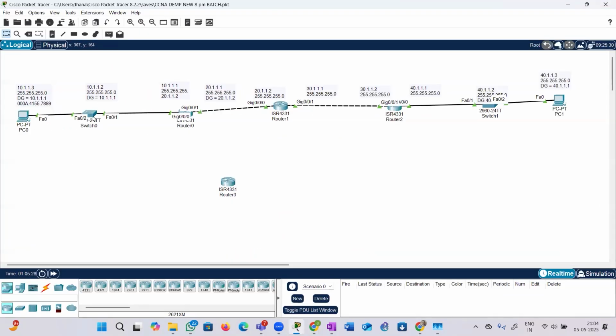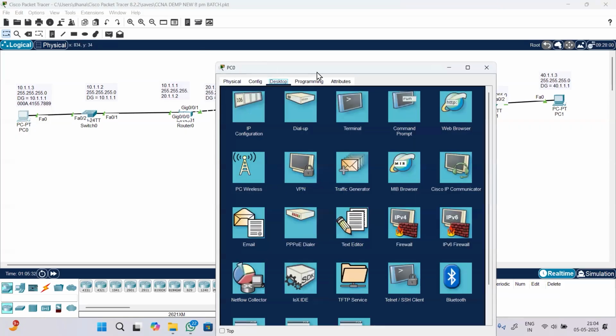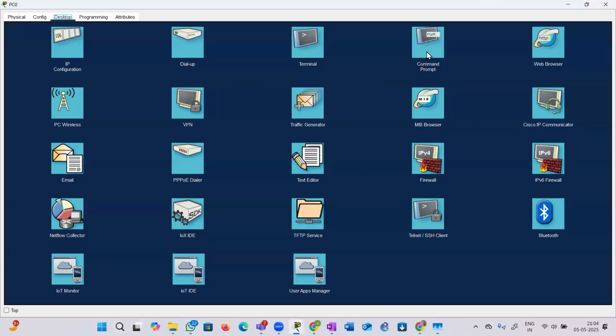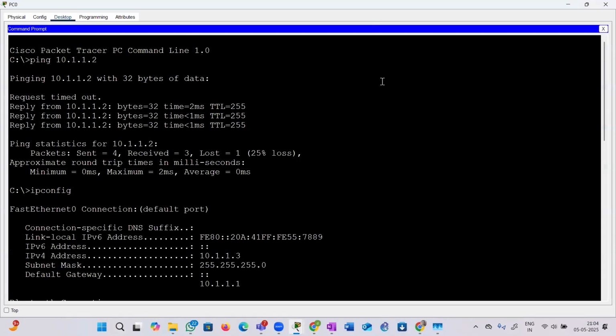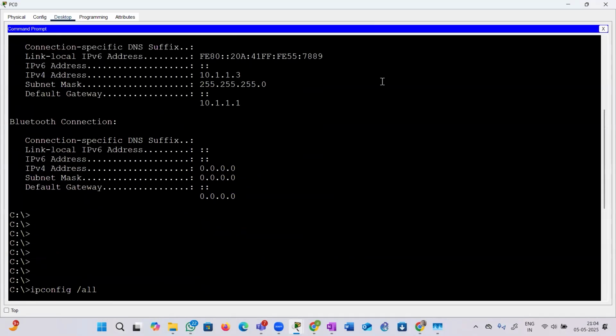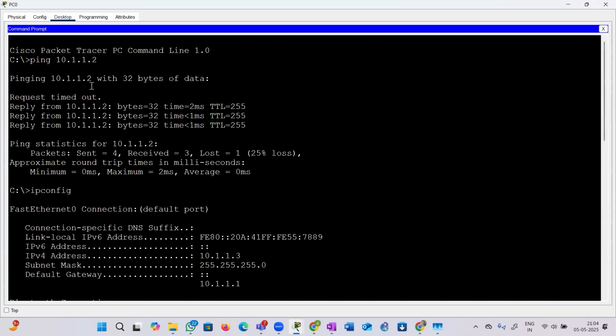But the moment it made the entry, this guy, after sending one packet, waited. When it sent the first packet, it waited, it didn't get a reply back. And the second packet it sent, it got a reply back.